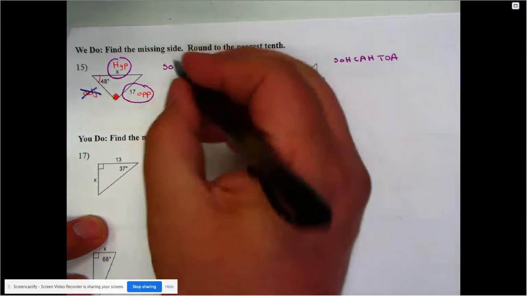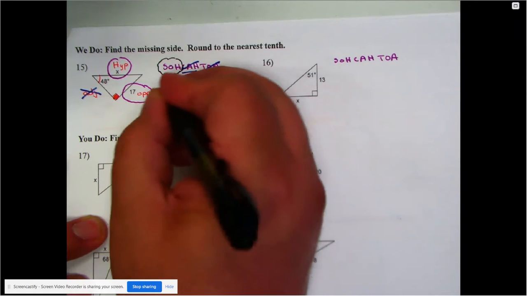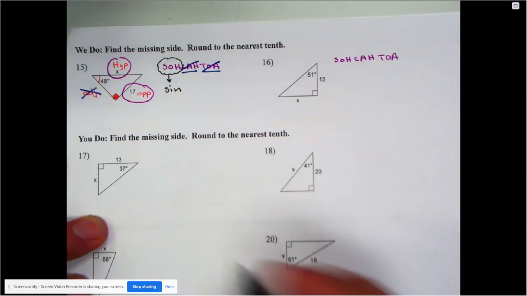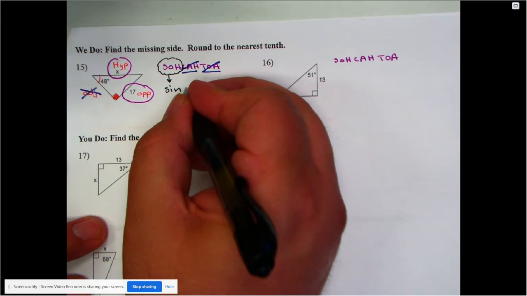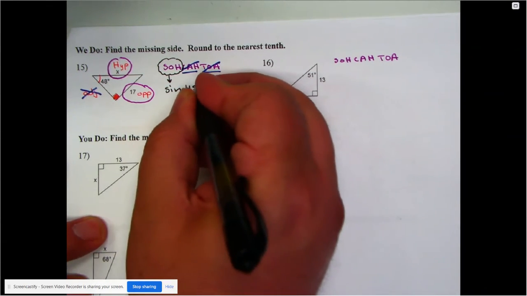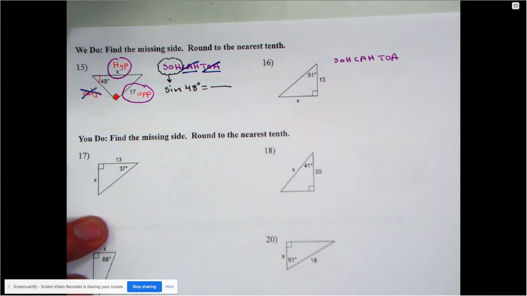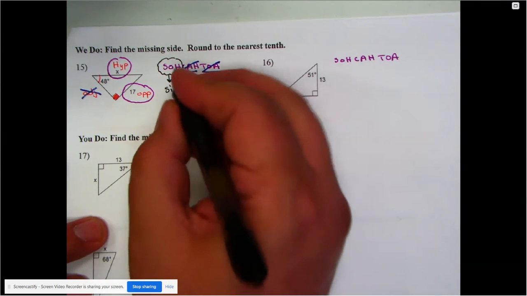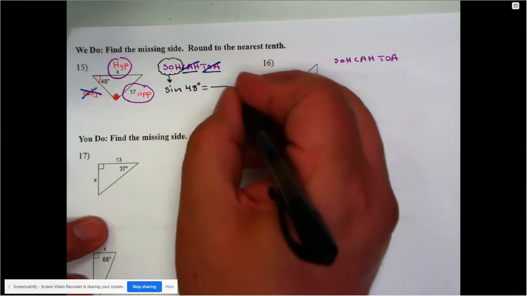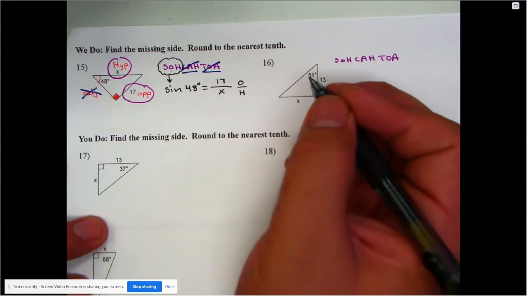I now know that the winning trig function is going to be sine. S-O-H, don't forget S is for sine. But of course, what has to be right next to the sine? What's the angle? Remember, it requires an angle for survival, so it needs that 48 right next to it. And now here comes our fraction. And when you're setting up our fraction here, remember the rule. It says O and H, opposite is 17. The hypotenuse is X.